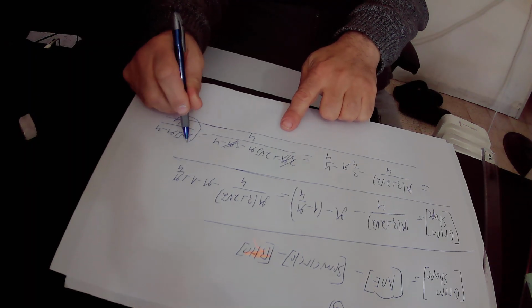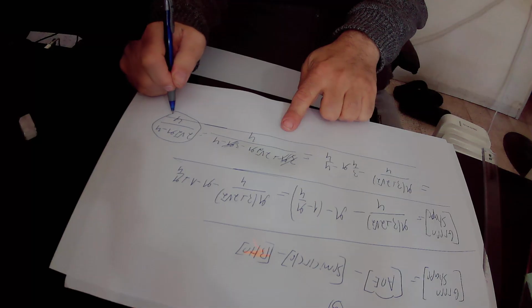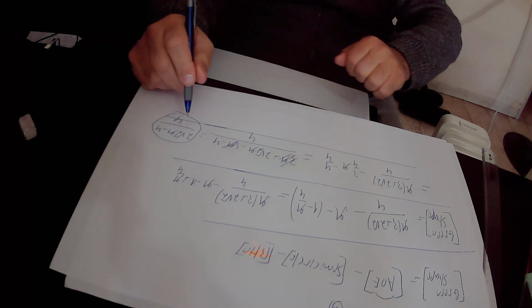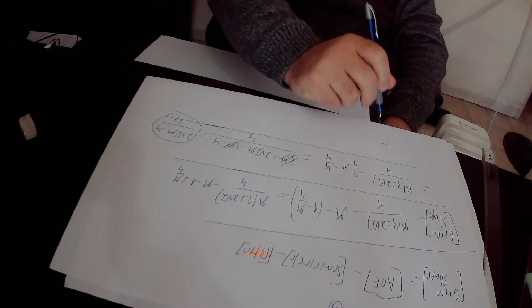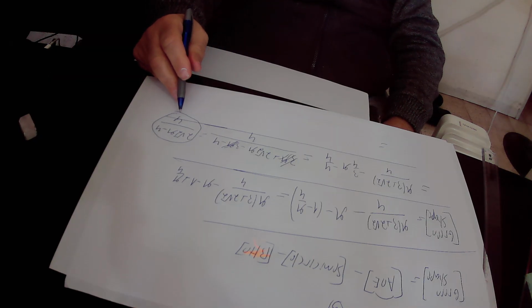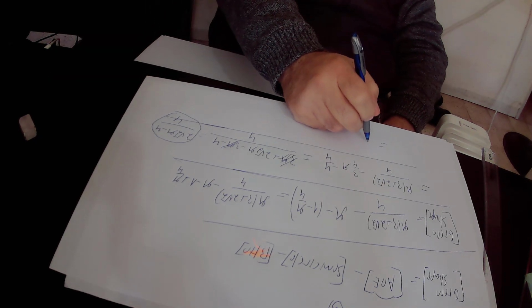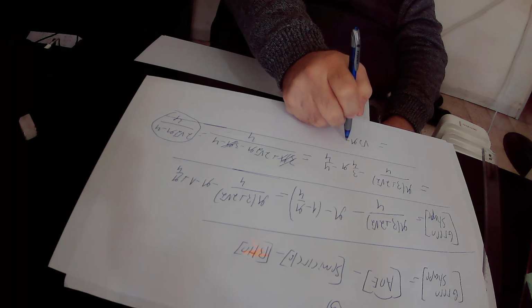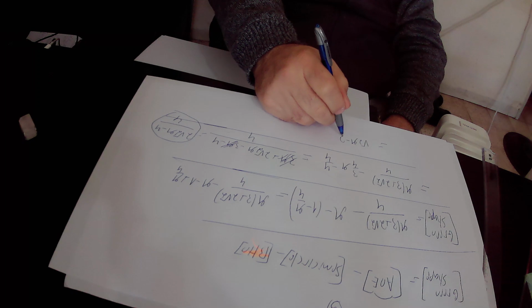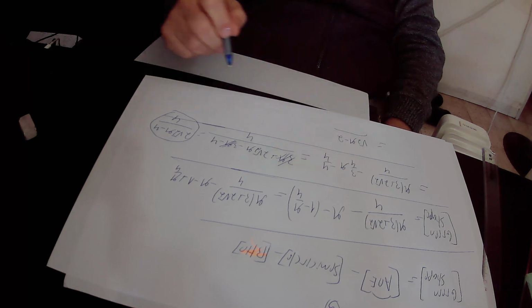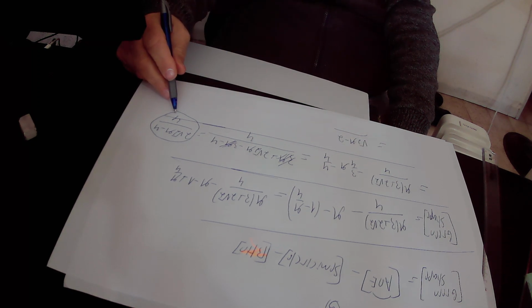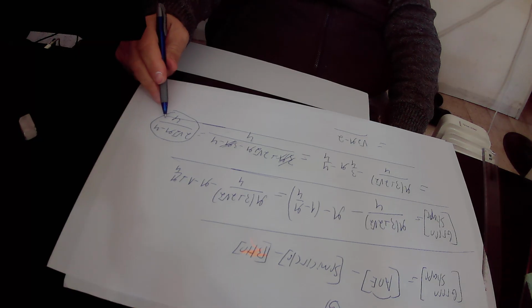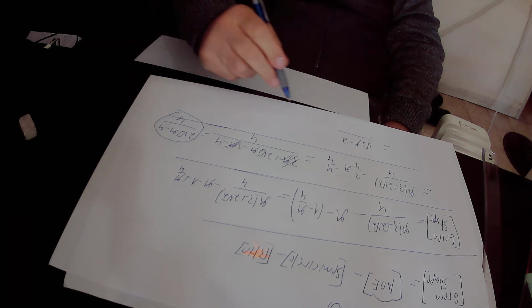So here we divide both the numerator and the denominator of this expression by 2, and we get that 2 times square root of 2 times pi over 2 is square root of 2 times pi, and minus 4 over 2 is minus 2, and we have to divide the denominator of this expression by 2 also, because we divided both the numerator and the denominator by 2. So 4 over 2 is 2.